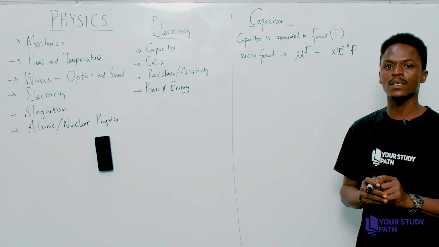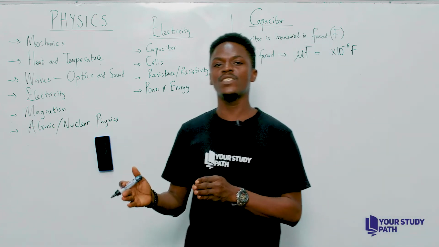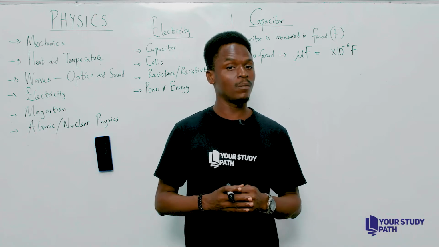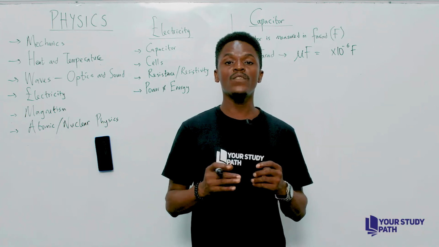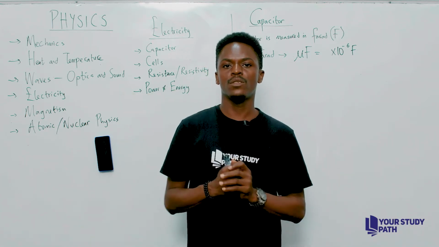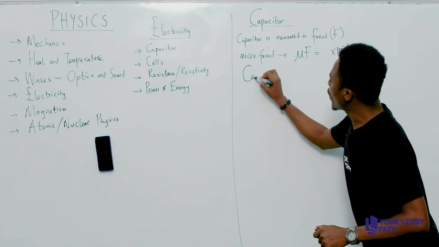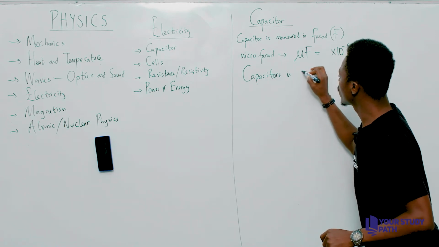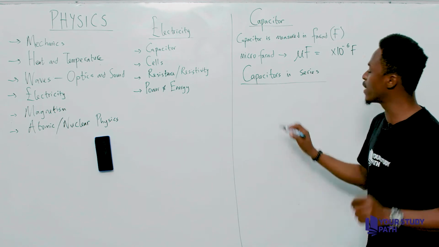Put that in mind. Then we can now come to the basics of capacitors connected in series as well as capacitors connected in parallel. I'm sure most of you are already familiar with the concept of resistors in series and resistors in parallel. We have that capacitors actually share the opposite formulas which resistors actually possess. This is what I mean. Capacitors in series. You are going to have the diagram this way.